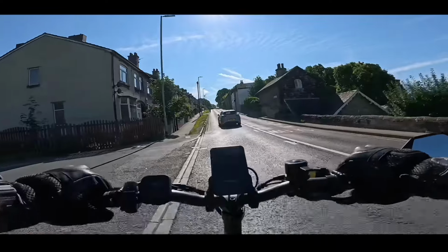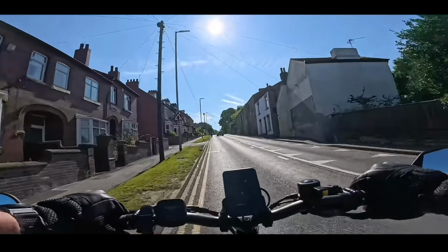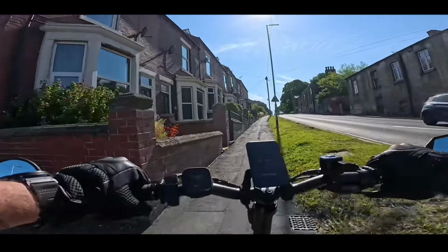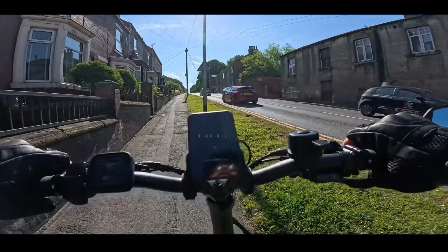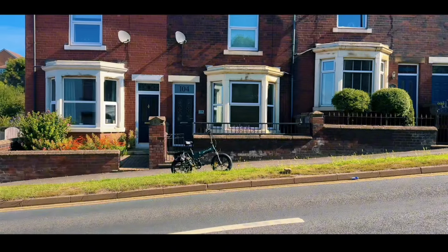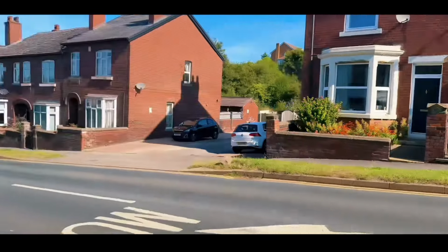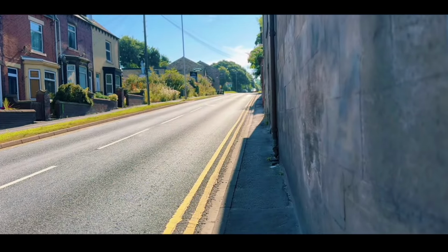So we're going to pull over shortly, just up here. You can see somebody on an analog bike over there, look, going up the hill. I just want to give you some context to how steep this hill is. So let's stop here. So that's how steep this hill is. It's a 15% hill climb, and it runs for about a third of a mile to the top. So as you can see, if we look down there, that's what I've just come up. If we look up there, that's what I've got to get up. It's quite a steep thing.